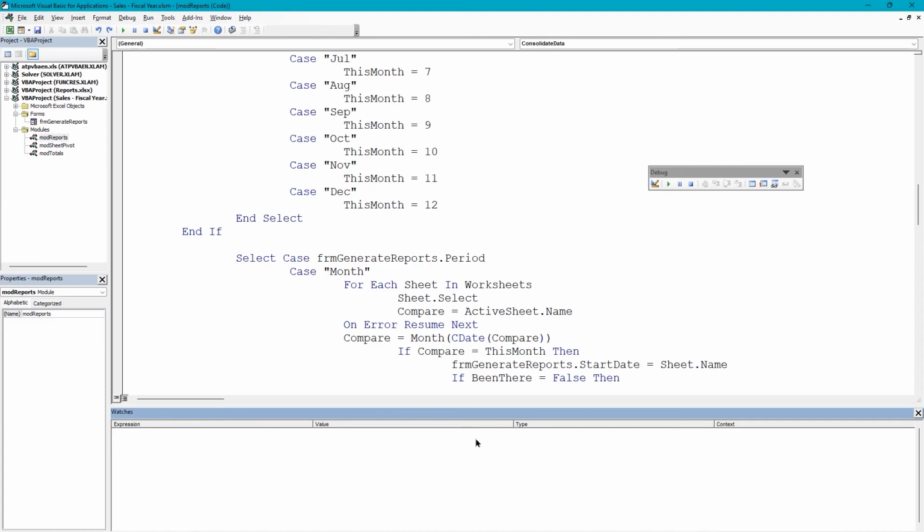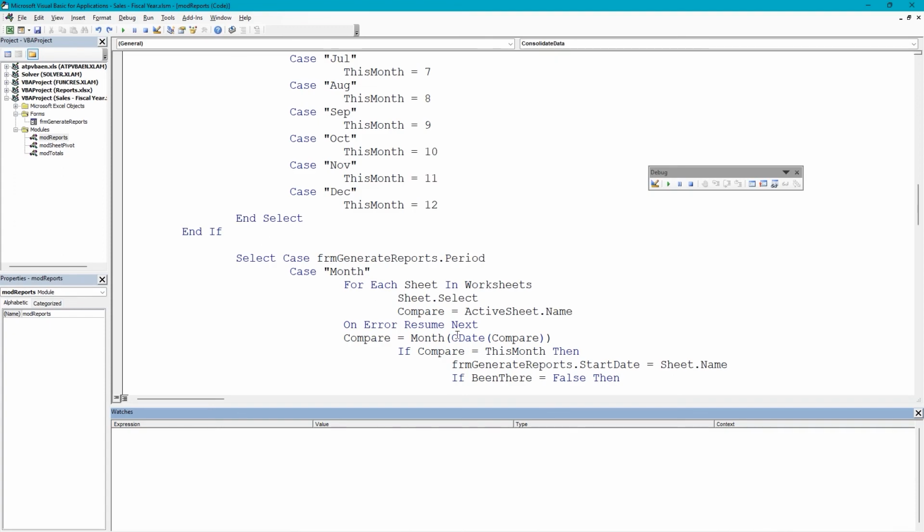And the difference between watch and quick watch: once you select an expression and go in there, it evaluates the value of that expression. In the watch window, you have to manually add expressions. And while the program is executing, you can see the values of those expressions. Now, you could set a breakpoint and then see the values of the expressions in the watch window when it hits that breakpoint. So let's do this.